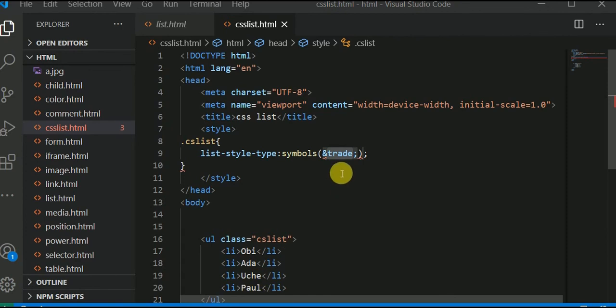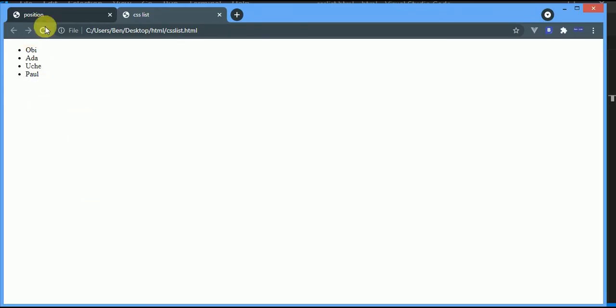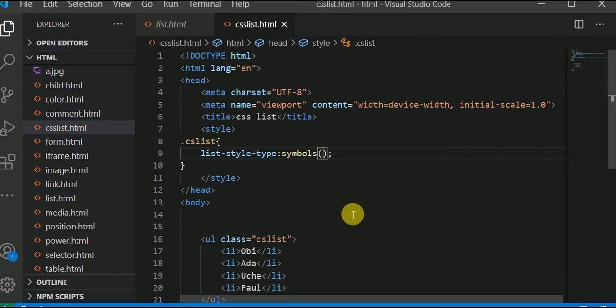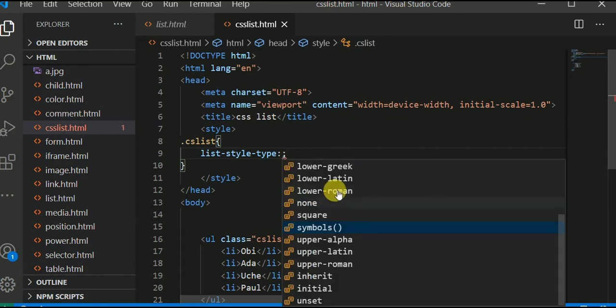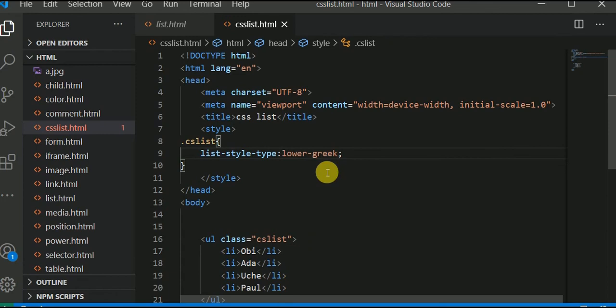In list symbols, it's just something like this. We don't include anything in it, and it will give you just this. You can test out all the other ones that we are seeing here from the IDE. You can test the lower Latin, Greek, and all of them.